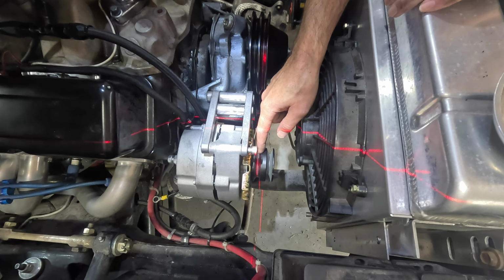Now, for a log water pump, I looked and I looked and I looked, and I couldn't find pulleys that actually put another groove to the outside. There was another crank pulley that puts a third groove to the inside, but not to the outside. So I was like, okay, there's got to be another solution to this, another way to go about it. So here's what we're going to do.